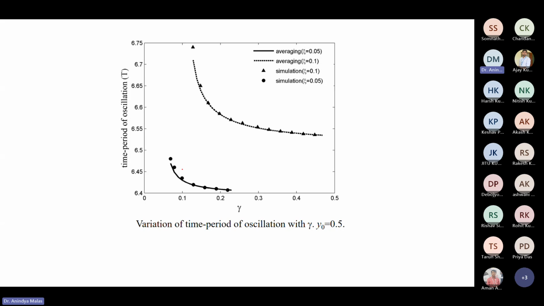And the next thing is the time period of oscillation. We can see the change of the time period or frequency with the change of the value of gamma. Time period means frequency, you can say. So the change in frequency is negligible. It is almost near to resonance, or 1. So whatever parameter value you are giving as an input to the system, the frequency of the oscillation is independent of that parameter value. It always remains very close to the natural frequency.